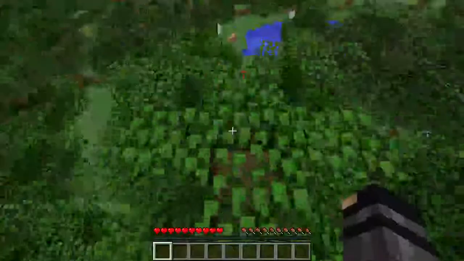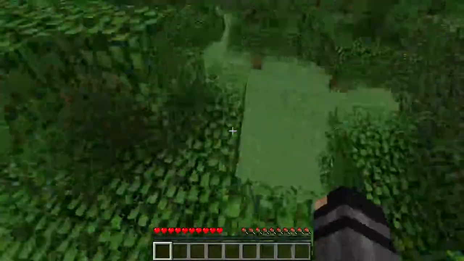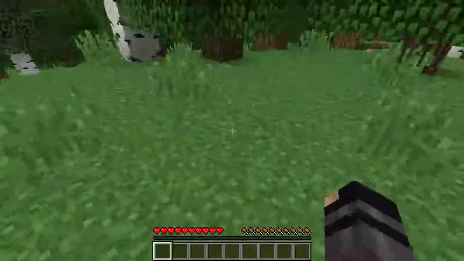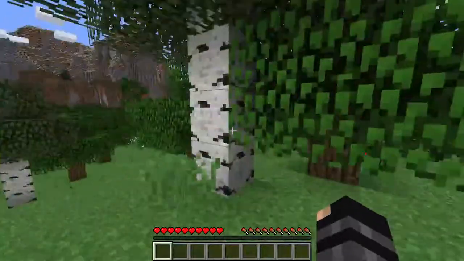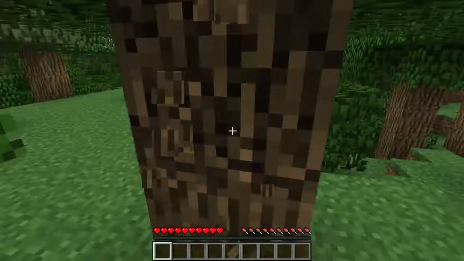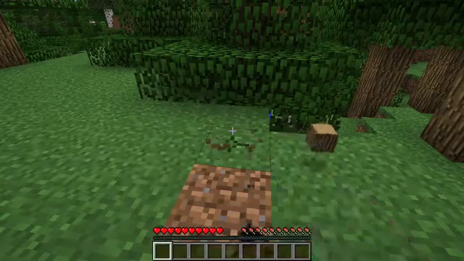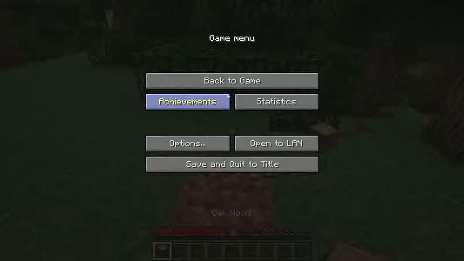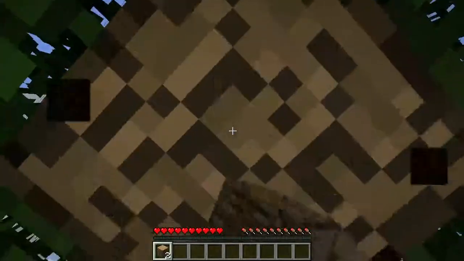So I spawned up in this tree right here, and usually you don't. You usually spawn right here, looking at a tree or something, or the ground sometimes. Let's get started. Let's get some wood. This is the very first thing you do. Just mine your way into the world. It's Minecraft, it says it in the name too.